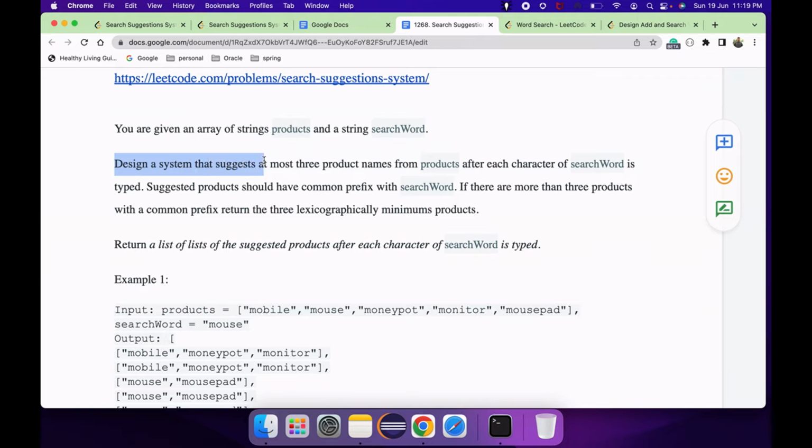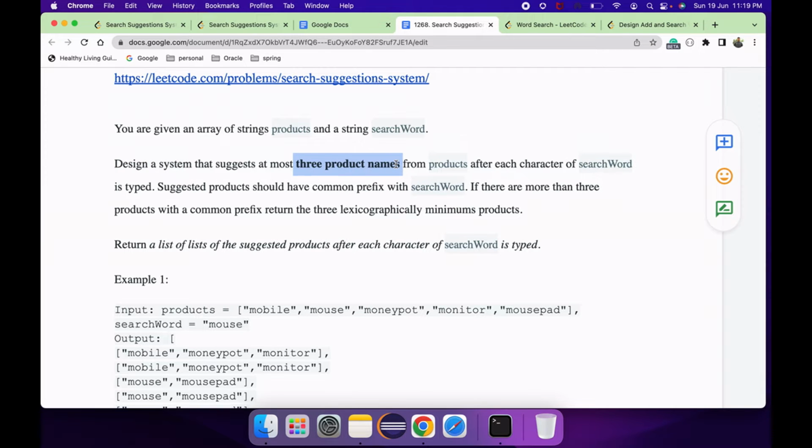So it is saying: design a system that suggests at most 3 product names from products after each character of searchWord is typed. How many? 3 product names.